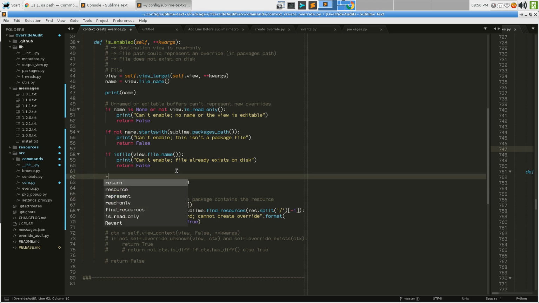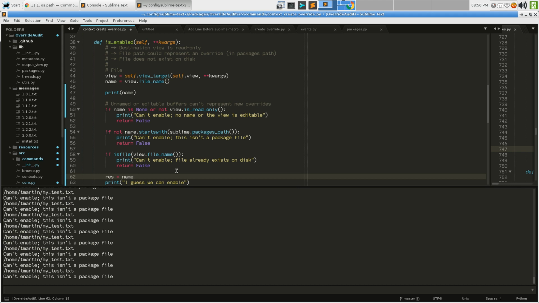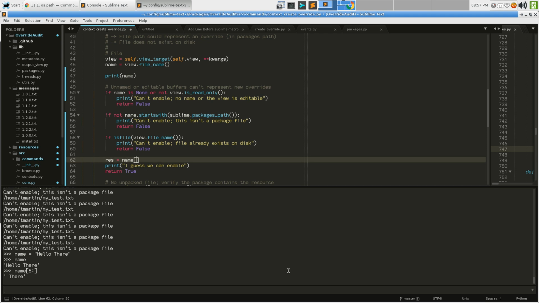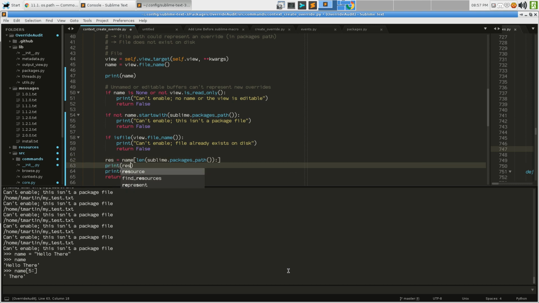I guess we would say res equals name. Oh, here's the thing where I can never remember. If I want to strip it off like so, that is equal to name, len of sublime.packages_path, colon, print res.